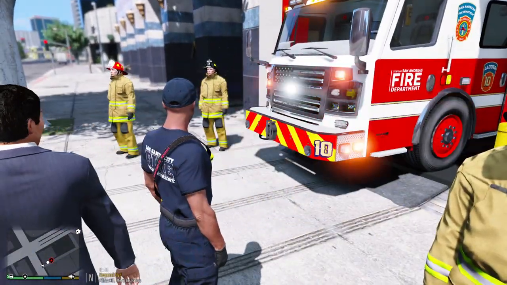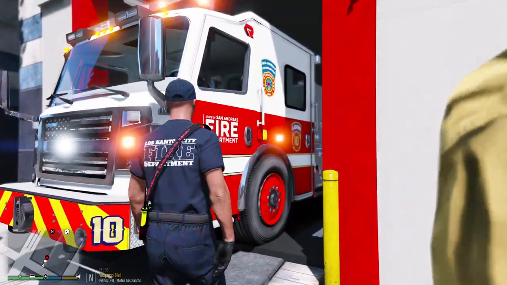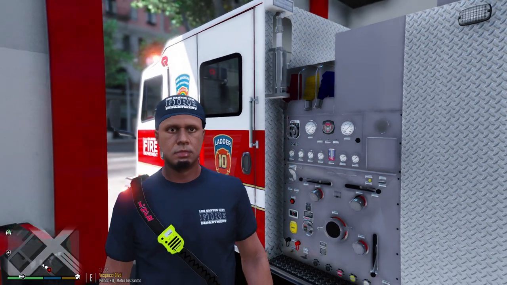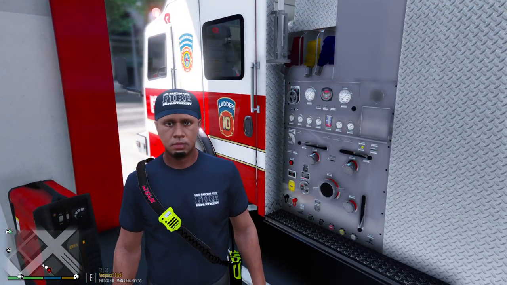So as you can see, we have our firefighters with us. We are all ready to respond to a call. Let's take a quick look at the truck and what makes ladder 10 special. So this one is a quint, guys. It also has a pump on this one.